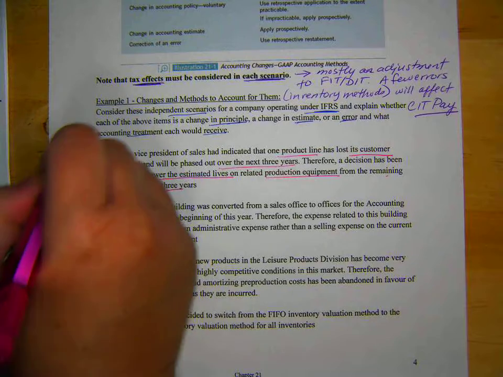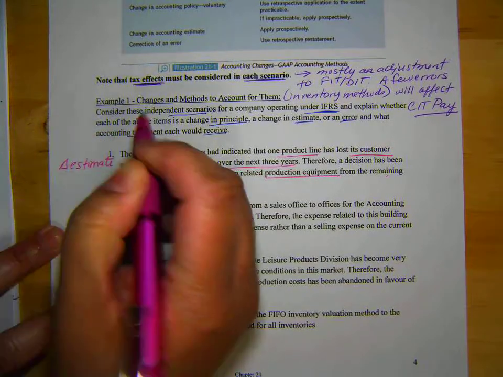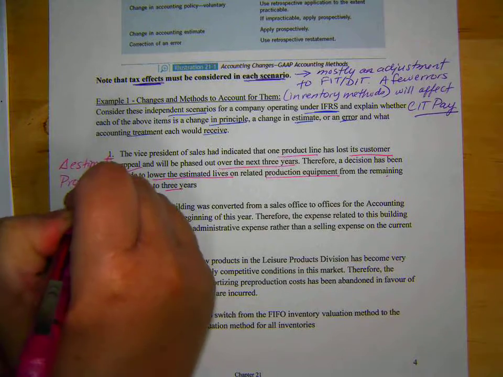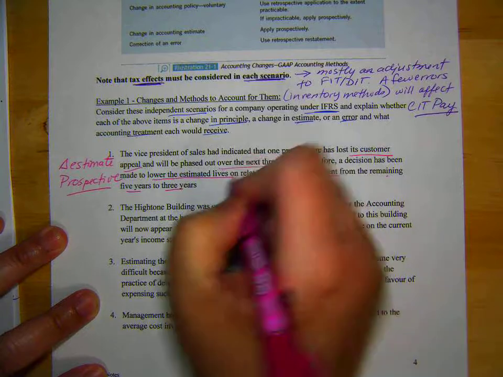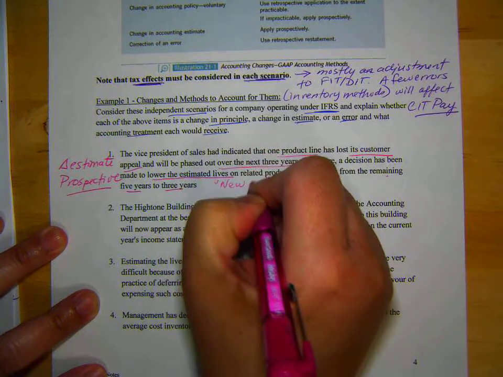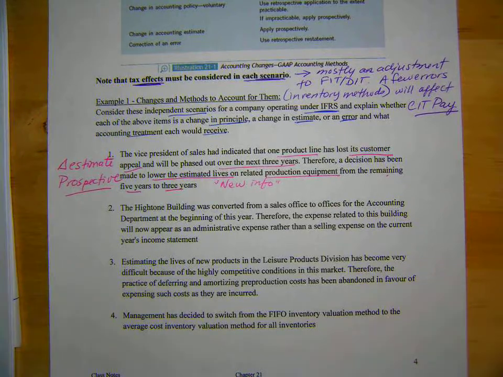So hopefully you got that one. It was a change in estimate, and you would adjust it prospectively. And that's because there's new information. They weren't wrong when they said there were 5 years left. It changed.